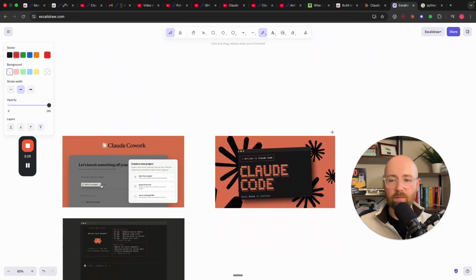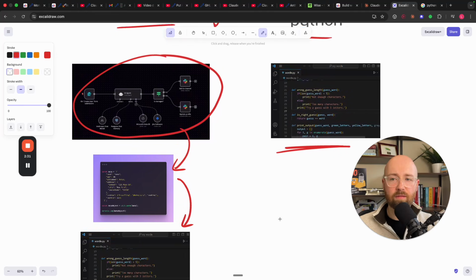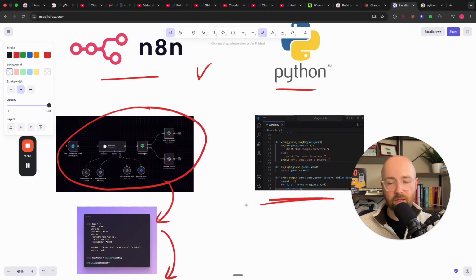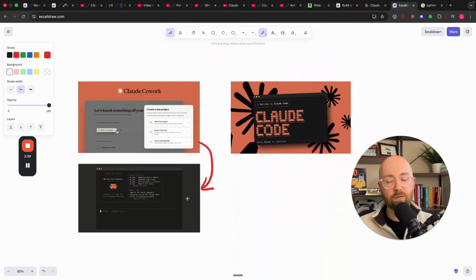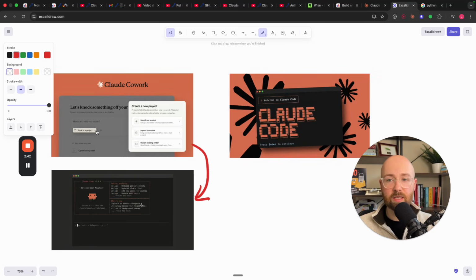And now this is the same for Cowork. Cowork under the hood works, I don't know if it's definitely, but much the same way as Claude Code. I can't say for definite if this is the case. I think it is, but for N8N, because they have an open source version, one you can download for free, with the code all there, you can see that this is what it does, whereas with Cowork, you just have to infer from what they say. And it sounds like this is how it works. Cowork works with Claude Code, basically, but just a nice fancy wrapper around it. Because it uses Claude Code, right?